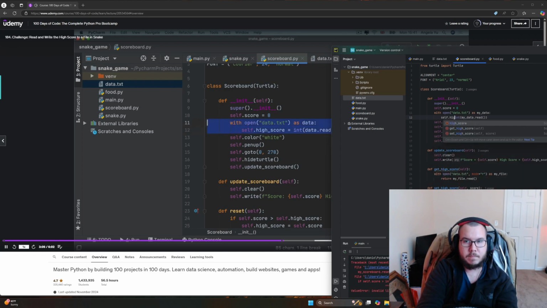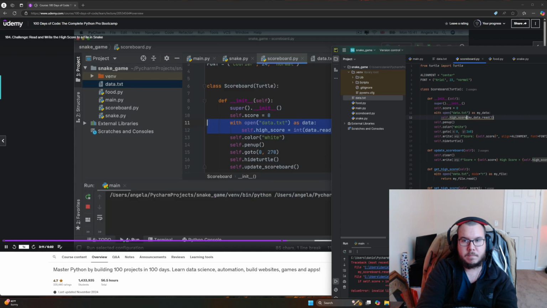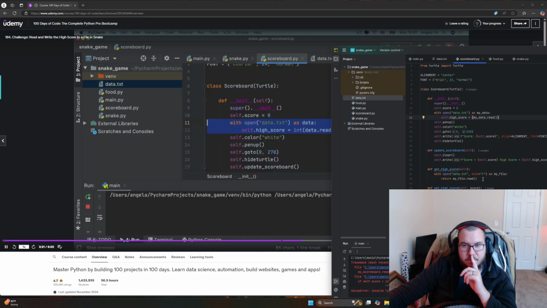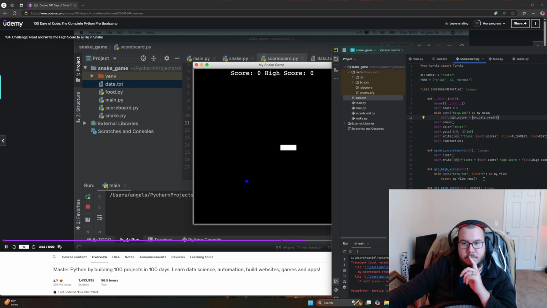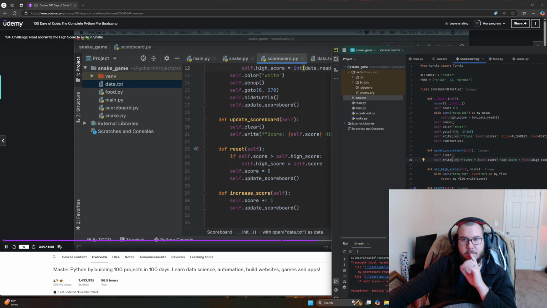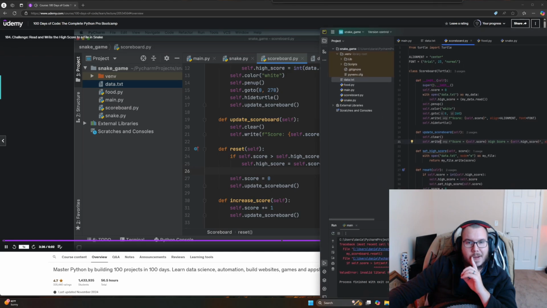That's the reading part done, and if we run our code as it is, it should already work as it did before, but it won't have the feature that we want, which is to be able to quit out of the game, stop, and rerun. So it's still not saving the latest high score to that data.txt. You can see it's still 0. So where do we want to save it? Well, it's got to happen every time we adjust the high score.